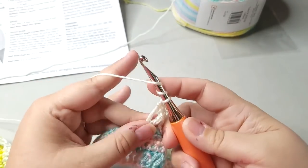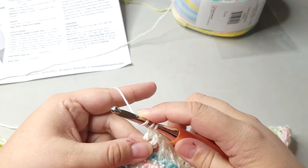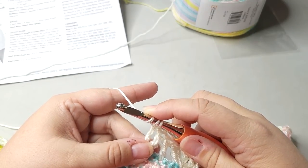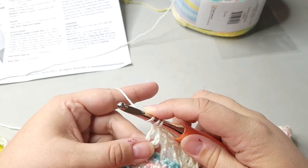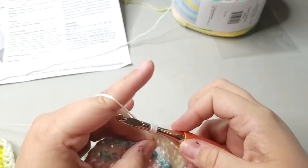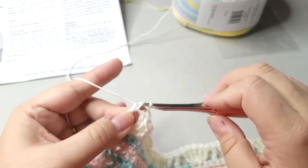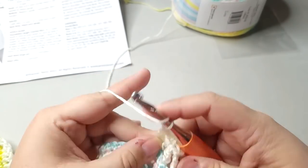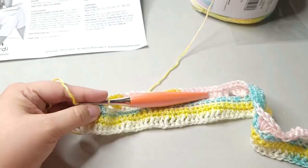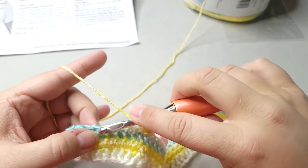And because mine is a 4X, I am going to repeat that for, where am I looking? 22 inches. All right, guys, I am going to pause here, and I will meet you at the end of this setup row. I am just about to the end of the row. I'm putting my last shell in.